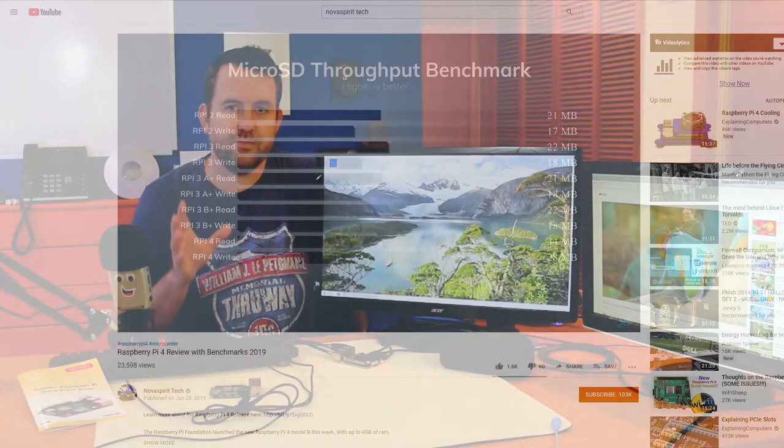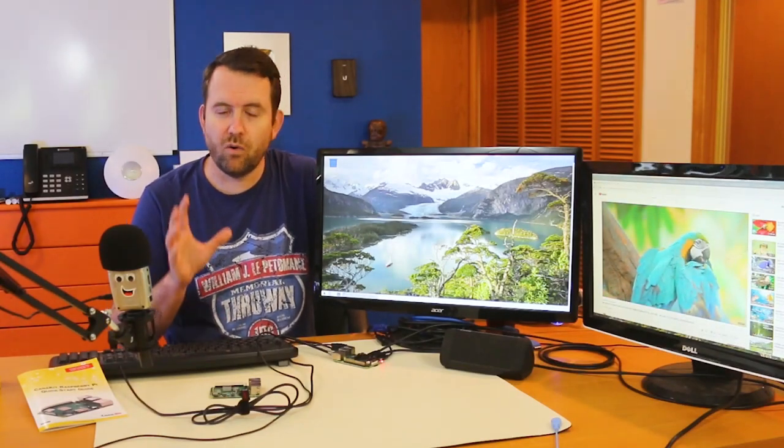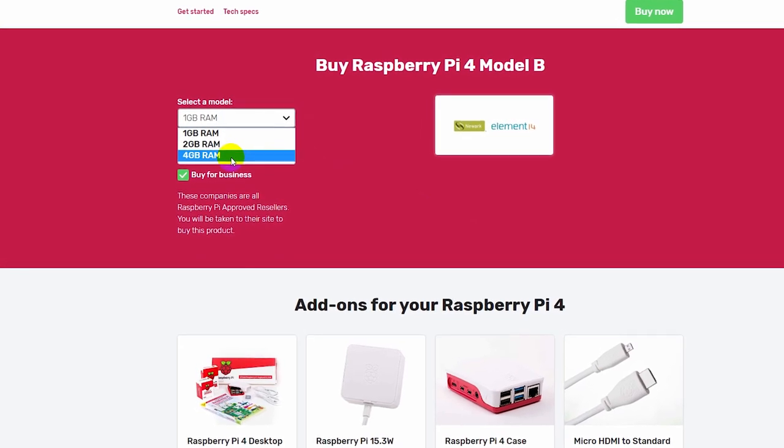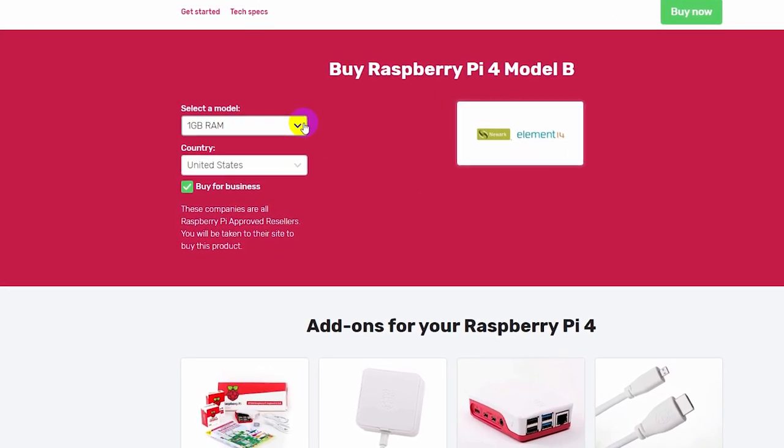When the Raspberry Pi 3 Model B Plus came out and it only had 1 gig of RAM, a lot of people were upset and wanted to see at least 2 gigs on the Pi. However, keeping the cost down to $35 is really a challenge when you start bumping up the RAM. So with the release of the Raspberry Pi 4, you can now choose your amount of RAM. The base 1 gig version is still around $35, but you can now go for a 2 gig version for $10 more, or a 4 gig version for $20 more. So for the $20 price difference between the Pi 4 1 gig and the Pi 4 4 gig, I would almost always recommend that people get the 4 gig version, especially if you're gonna be doing anything close to using this device as a desktop replacement.